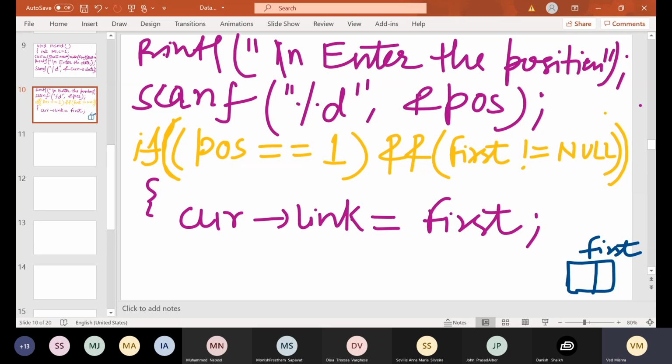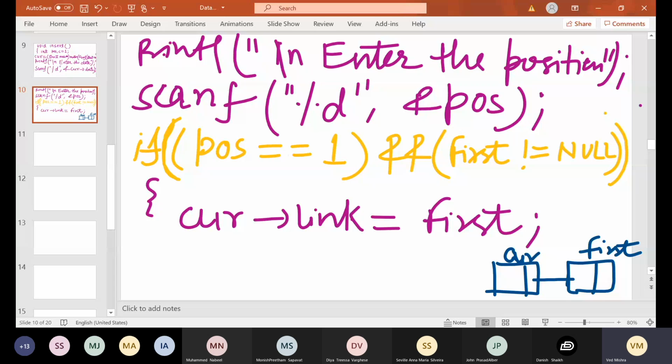And what you are inserting, this is. So current link equal to what you are doing? First. That's what you did, no? So now which one will become first now?